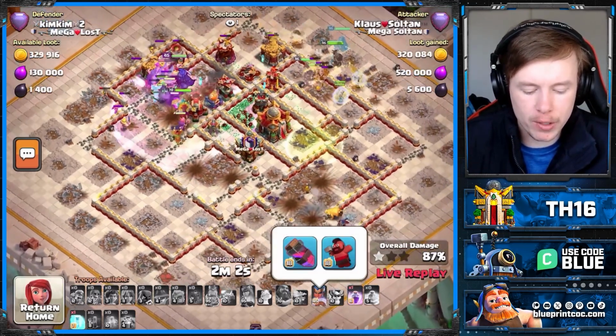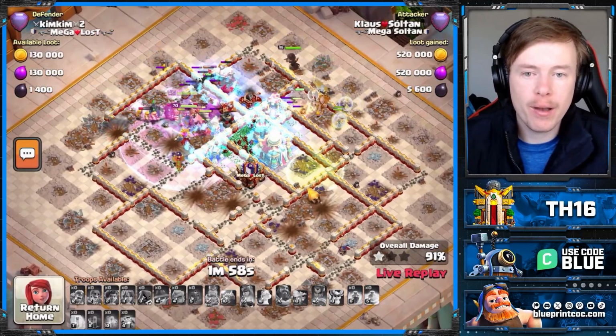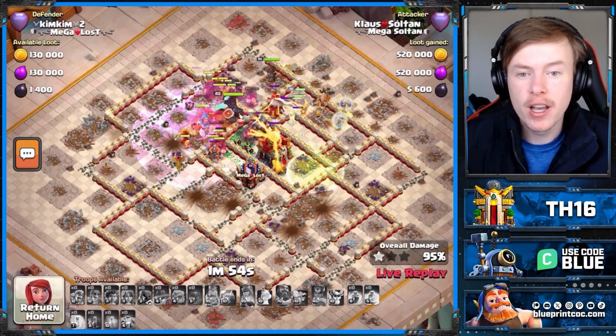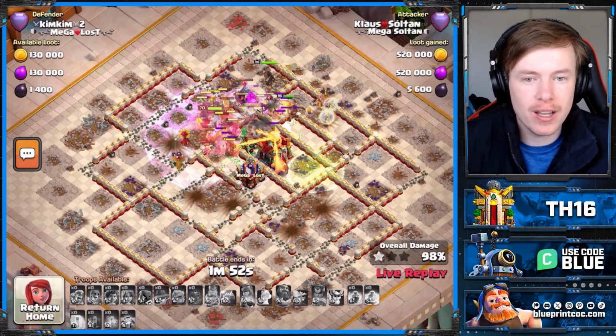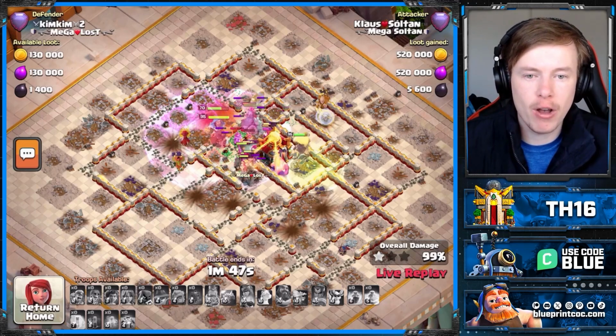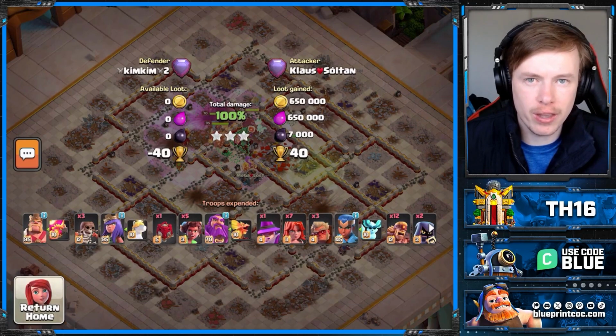Let's have a look at the hero equipment on the Royal Champion. Standard. It's not like what we're seeing with the Dragon, where when you're using the Dragon Spam, your Royal Champion is far more isolated. So using the Rocket Spear that we saw Klaus use in the first attack there makes more sense. And then if you're using the Rocket Spear, obviously you want to use the Seeking Shield with it.